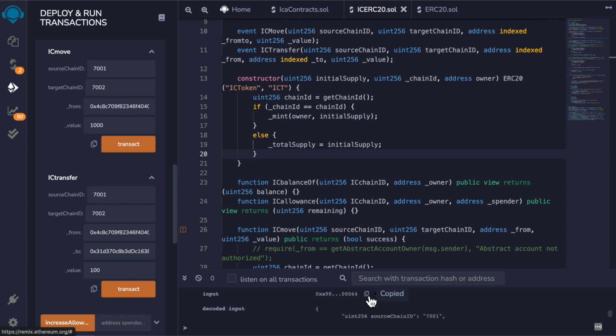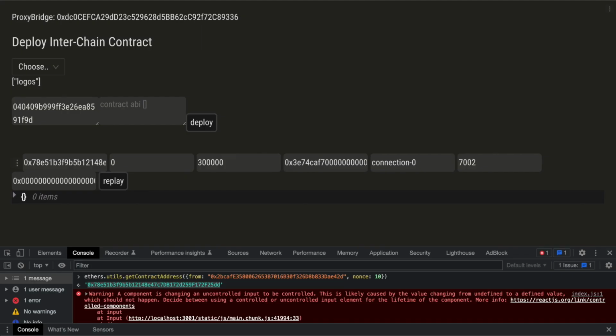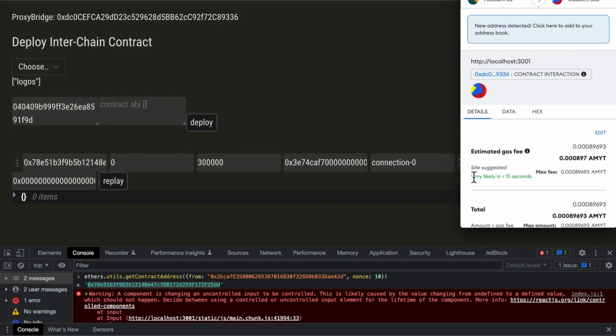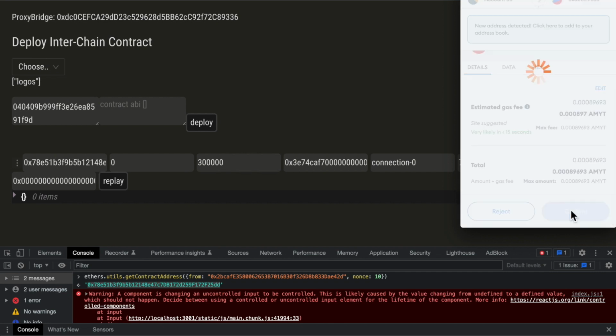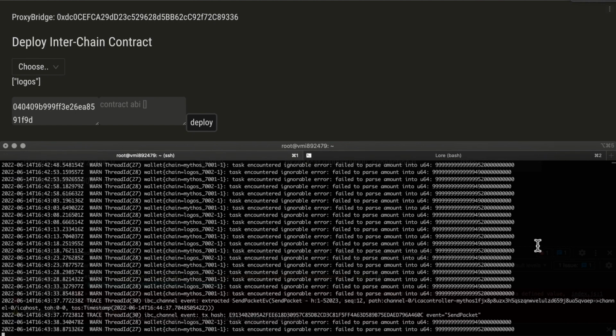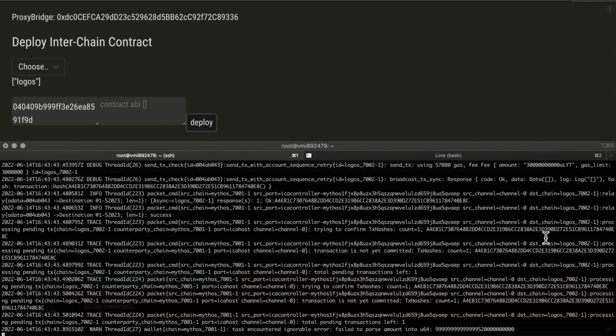And we are going to copy this call data. Now here, let's make the replay transaction for the move function. And we should be able to see the packets being sent between Mythos and Logos.